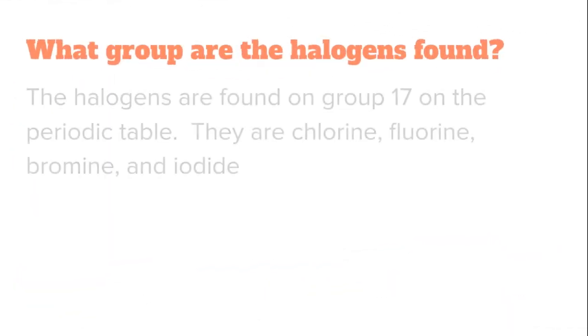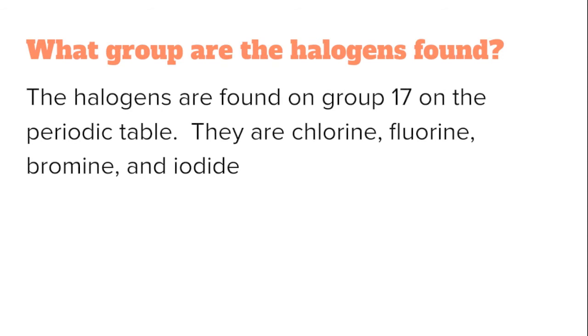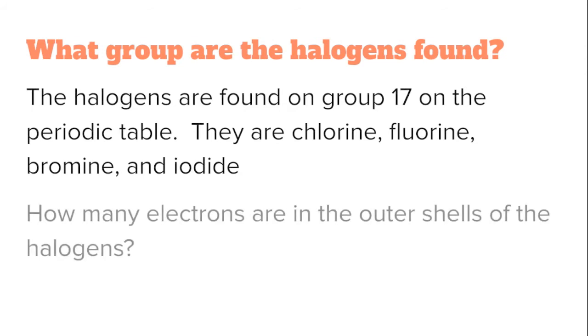Halogens are in group 17 of the periodic table. They're mainly comprised of 4 nonmetals: chlorine, fluorine, bromine, iodine. Astatine, which is the last halogen, is actually a metalloid. We won't be talking about that. It's a radioactive element with really cool properties, but it's really not part of what we're going to be doing in our course.